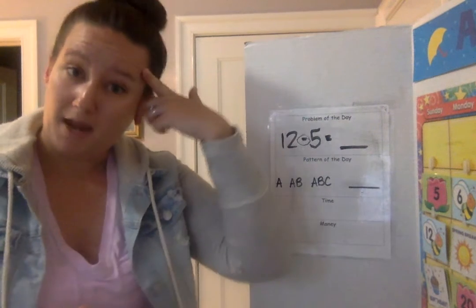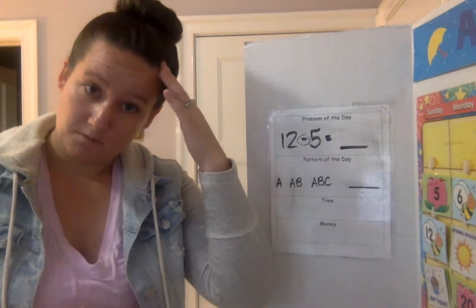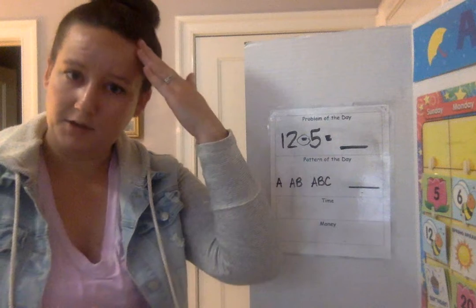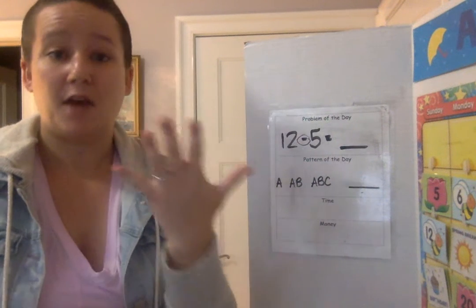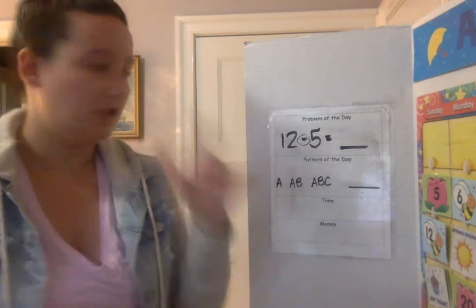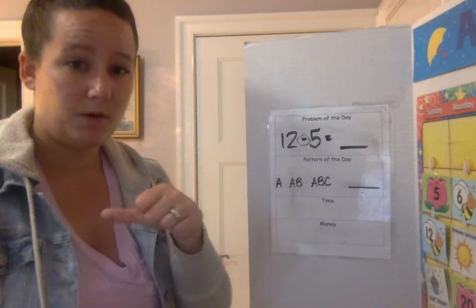I can put 12 in my head if I want to try to do it mentally without having to write anything. So I could put 12 in my head and then count back 5. So let's try like that because remember we're taking away, so we have to count backwards.